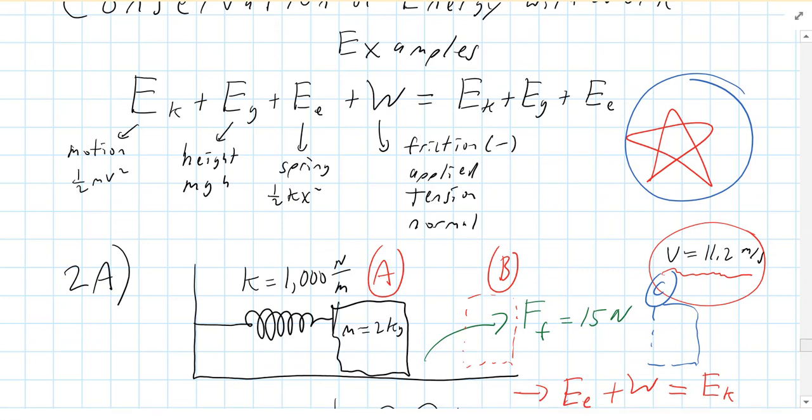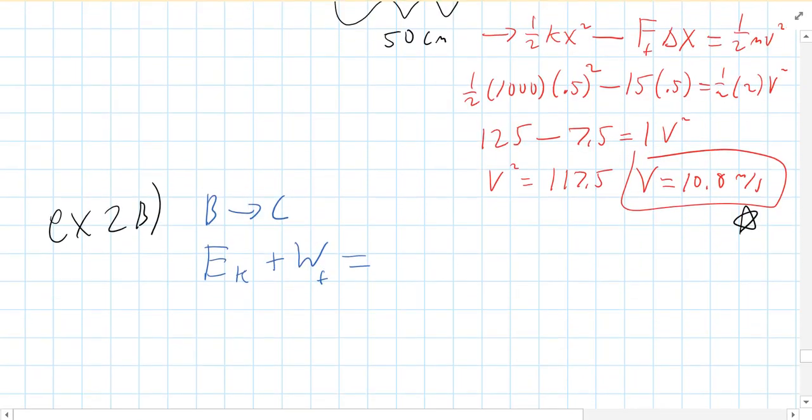There's no height, so there's no gravitational potential energy, and the spring is not compressed again, so there's no elastic energy. So what kind of energy does the book have when it gets to point C? Well, the answer is none. In other words, all this kinetic energy is going to turn into heat through friction against the ground. Our equations then become 1/2 mv squared minus force of friction times delta x equals 0.